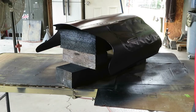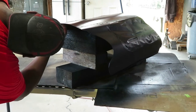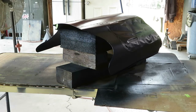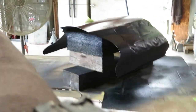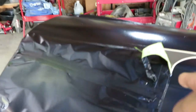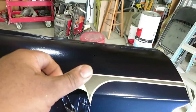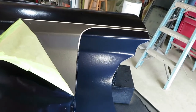All right, moment of truth, see how well we taped everything up. Go ahead and start taking it off. Bring you guys over here closer so you can see. I think it's going to turn out decent. I know right there I'm going to have to touch it up. Like right up in here, I know I'm going to have to touch it up. As I expected.